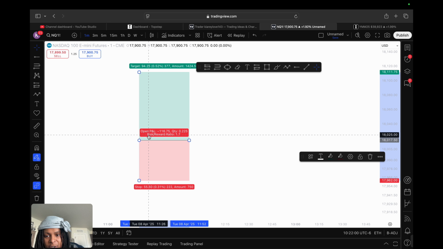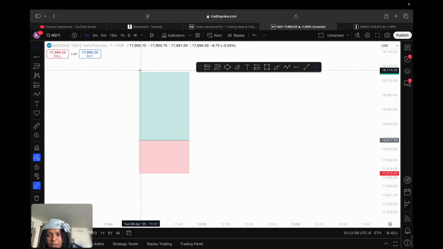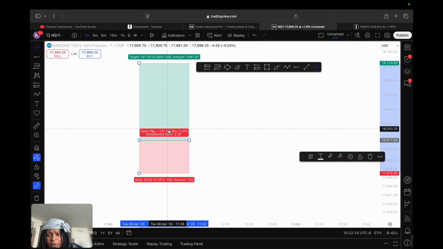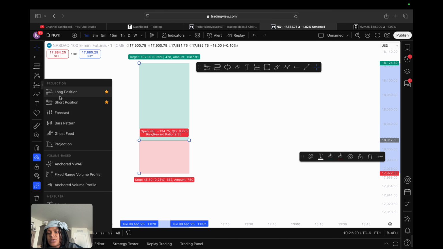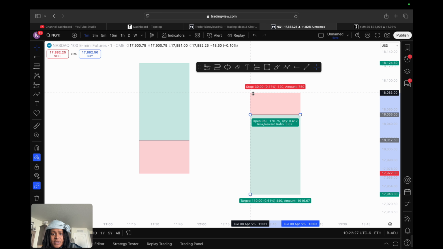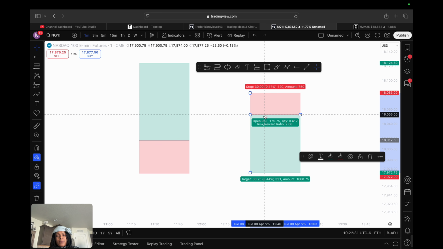And then it'll tell you the risk to reward right here. The 1 is already implied, so when you move this, your stop loss is here. When you move this target up and down, that number is moving, and this is telling you a 1 to 2. This is telling you how far your target is. So this is the risk to reward tool, and then this is the exact same thing in the opposite direction, except your stop loss would obviously be up and your trade will go down. Super simple.